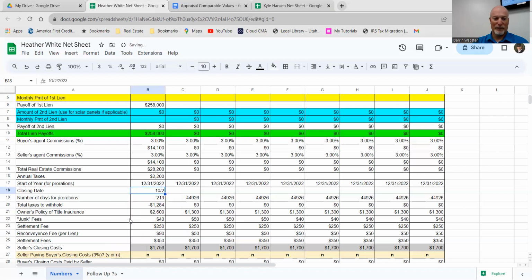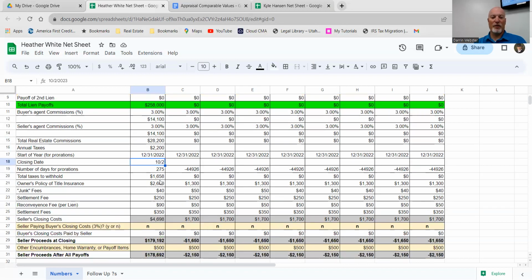Okay. And that's a good opportunity to have a conversation with them about your home being in that median price range that we're seeing right now. If we go on the MLS, you're in Salem, Spanish Fork, so we could look at what the average number of days on market in Utah County is right now. It's about 40 days. So October seems like a pretty reasonable time. We could actually close ahead of that, might be a little bit behind it, but let's set that as a date to work around. And then it pre-figures how many days to prorate the taxes, and you'll notice it's showing the proration amount.